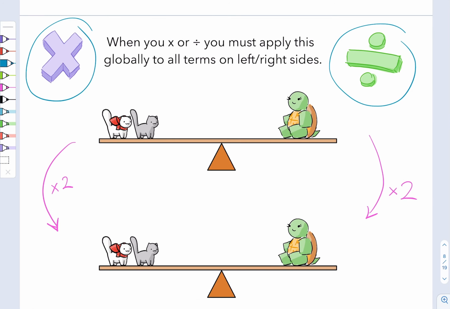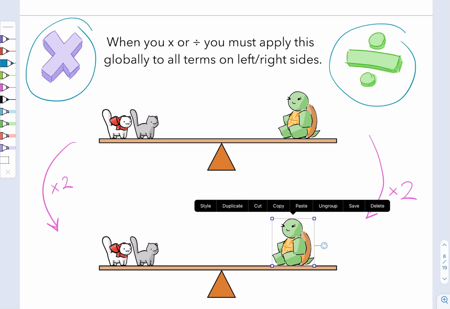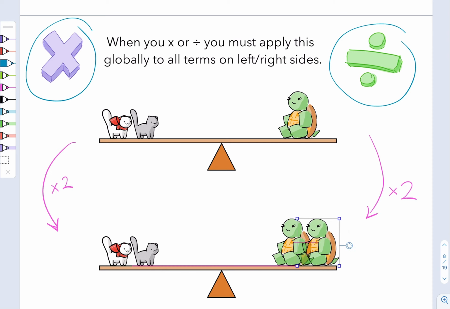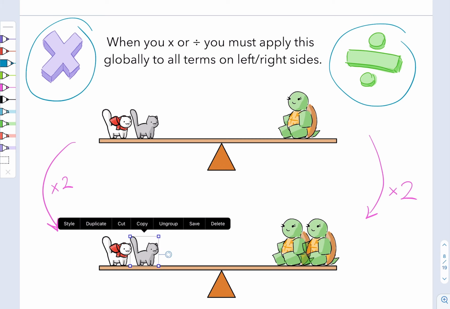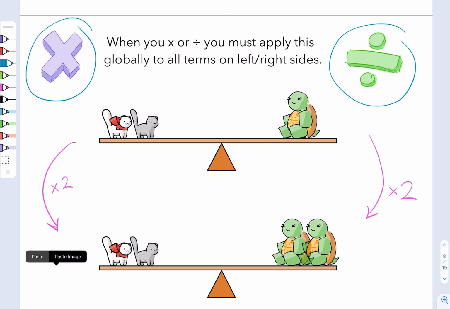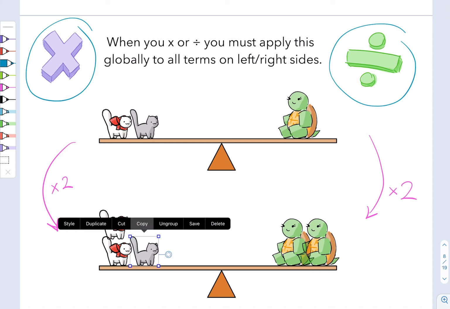So I'm using these characters or animals as a term. So there's only one term over here, which is a turtle. I need to double it. So here I'm going to put 2 turtles now. And on my left and right hand side, I've actually got 2 different cats. And so I'm treating them as different terms. So this one here, I need twice as many of those terms. So let me put another cat over here. So that's a chemistry cat. And I need another physics cat. And now it stays equal. Hopefully visually you can understand how this stays true.